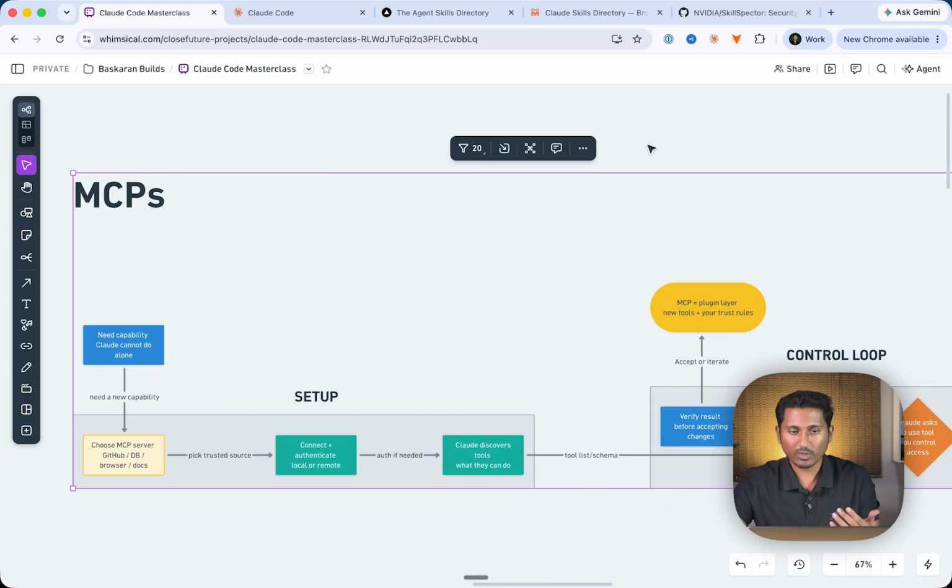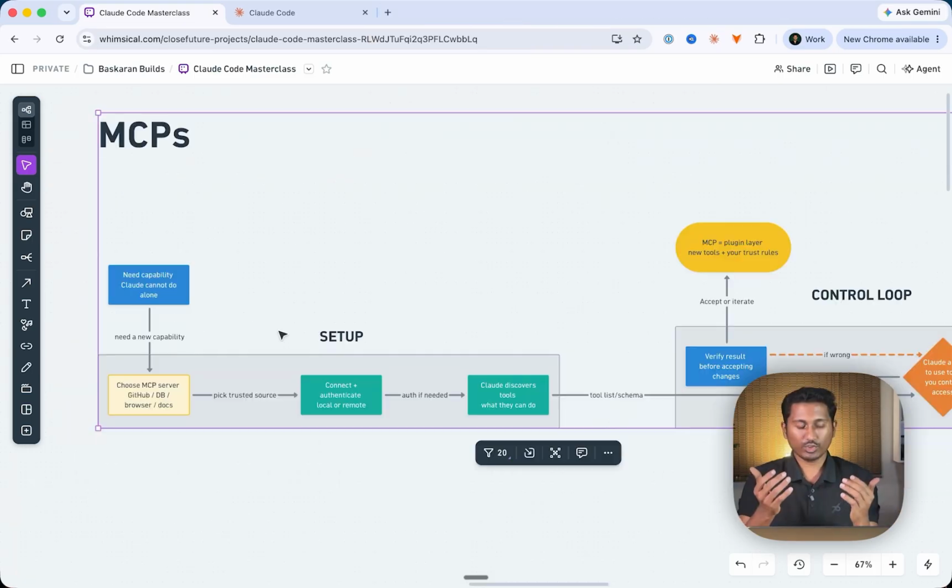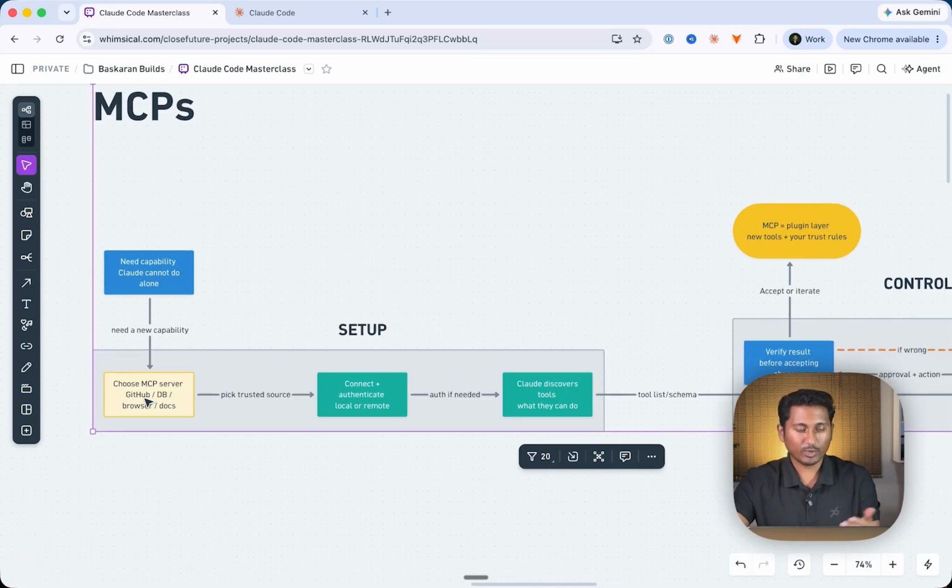Subagents will have a particular MCP, and we are adding a new capability to Claude. Once you do that, you can also bring the GitHub MCP, so that you can easily pull and push from local, or you can bring a DB or other things. I even have my Whimsical MCP.